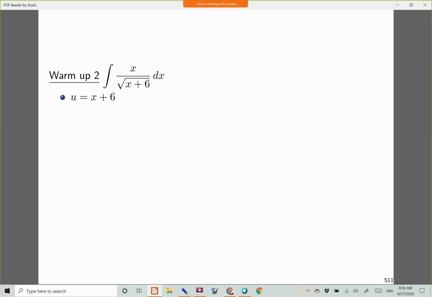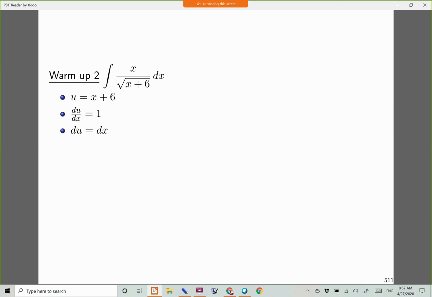u equals x plus 6. To take a derivative of u, du over dx is 1, because x differentiates to 1 and 6 differentiates to 0, so I didn't write 1 plus 0, I just wrote 1. And now to solve for dx, as usual, you multiply both sides by dx. So you have du is equal to 1 times dx. I didn't even bother writing the 1 times part, I just wrote dx. Just like in the last warm-up, you multiply both sides by dx, and then usually there's an additional step to solve for dx. But take a look: in this one, dx is already solved for.